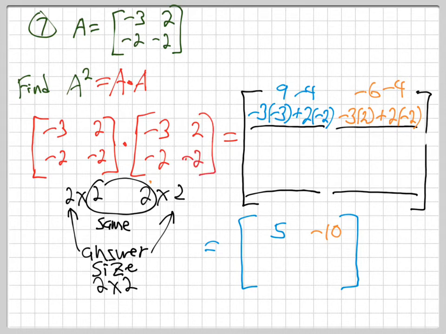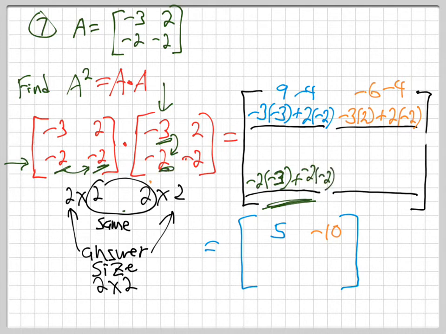Okay, now right here, we want this lower left. So you're going to do lower and left. I'm going to redo the left now. Lower left. So minus 2 times minus 3, plus. Then you jump to the right and down. Minus 2 times minus 2. So what's that? That's going to be 6 plus 4, 10. 10 there. All right, one more to go. Let's clean this up.